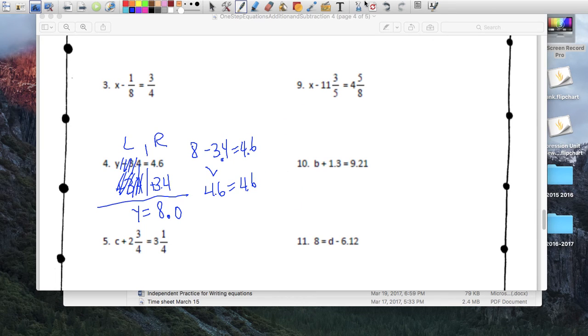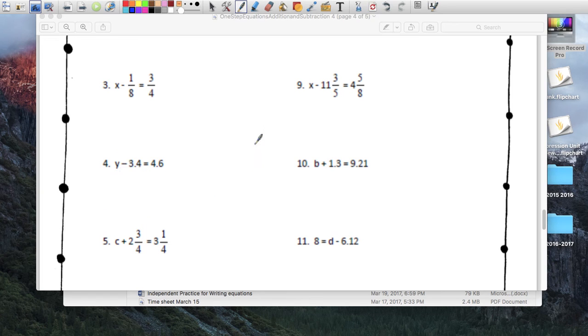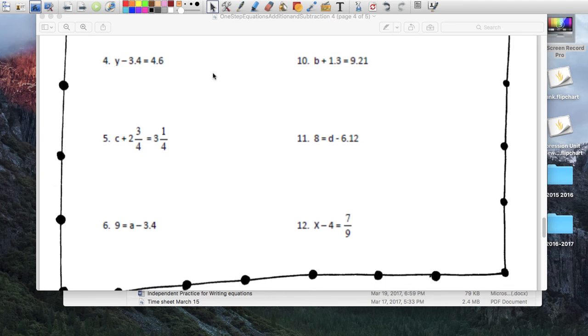10, 11 should be pretty easy to do. I will do 5 because it's a fraction. Okay. So let's go. So we have, again, don't forget that line. Is it mandatory? We talked about it in class. No, but I think it does help us see that an equation has two sides, left side and the right side. I want the left side to just have C, my variable, all by itself.